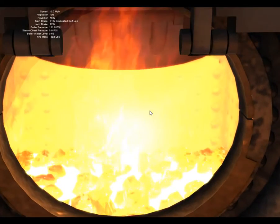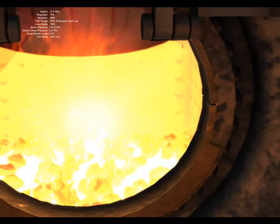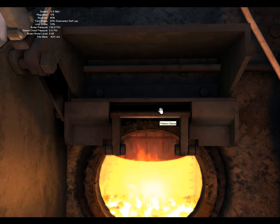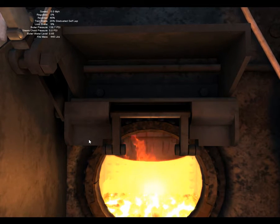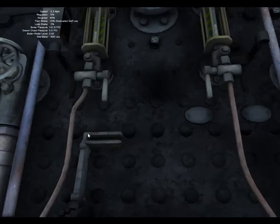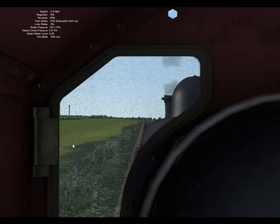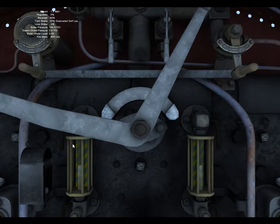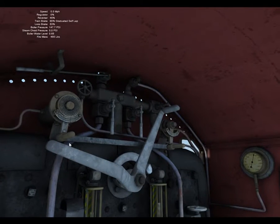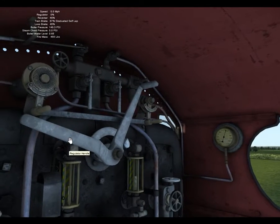In the roaring fire. It's a really nice texture in the fire. Just need a bit more. There. We're moving backwards. That's better. No. That's better.